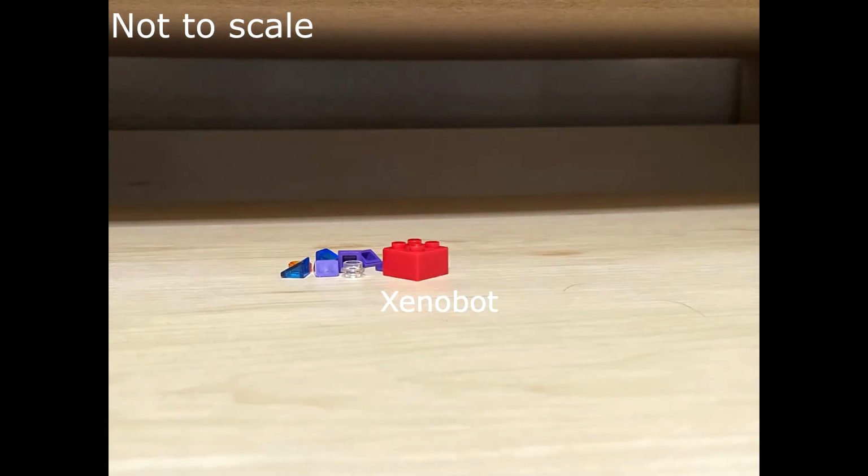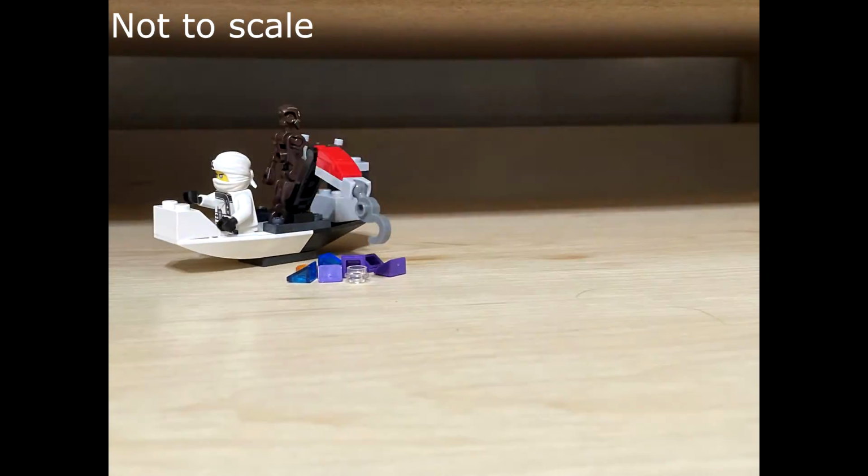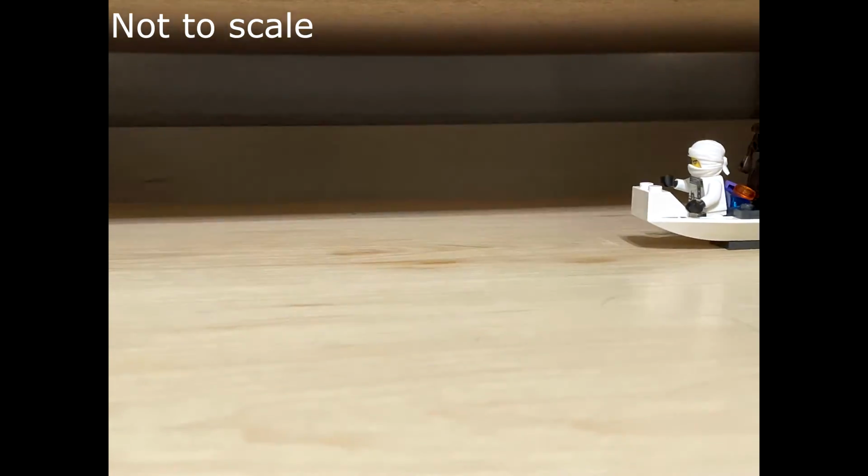Xenobots made up of your very own cells might be programmed to clean up plaque in your arteries or deliver medicine to certain parts of your body. Another use for Xenobots could be the cleanup of microplastics in our ocean. They could be programmed to move microplastics into big piles where boats could pick up the pile and take it to a recycling plant. Xenobots wouldn't cause pollution either, as they are biodegradable due to being made out of living cells.